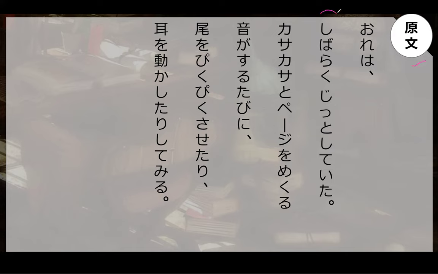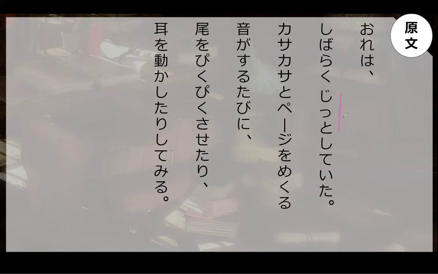Hai, wakata. You know what shibaraku means? I know this one. Why am I forgetting? Shibaraku is a time phrase. Hold on. The context is: ore wa shibaraku jitto shiteta. Shibaraku means for the time being or for some period of time. It tends to be a long period of time rather than a short one, but it lets you know there's been a pause. So, for some period of time, he jitto shiteita.